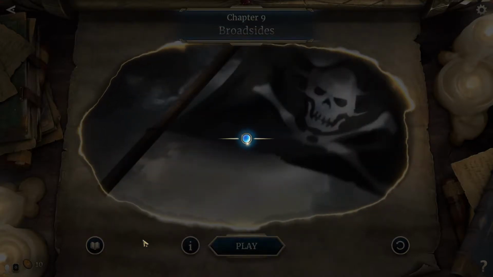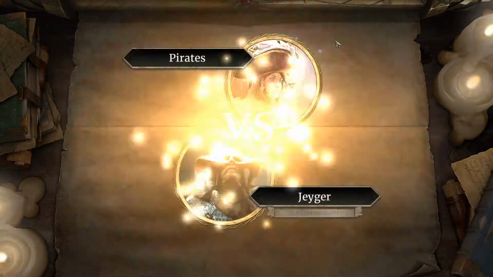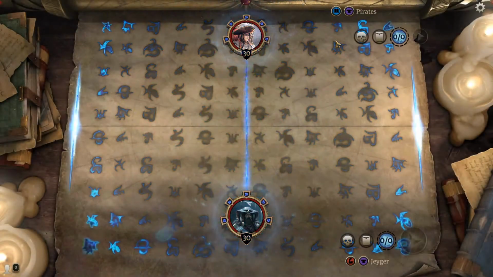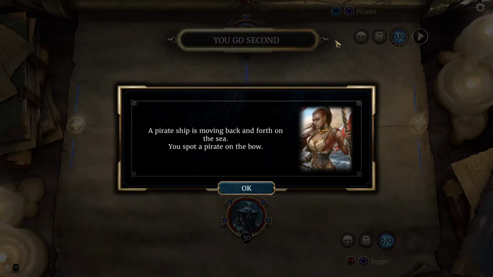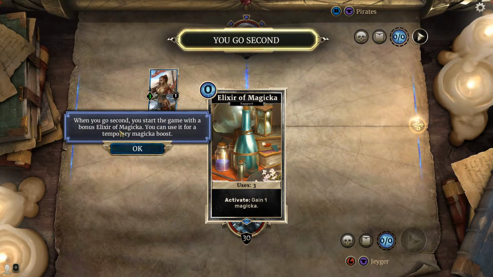So you can see that the story of this is actually kind of a big part. There's chapters and then acts, and each of the acts is one of these little battles. The story's obviously just kind of fluff. I mean, it's interesting that they have it in there, and it's nice that they have it in there, but you can skip through those little cutscenes. You don't have to watch those every time, and they do give good rewards, so I think it's a good idea. Second, you start the game with a bonus elixir of magicka.